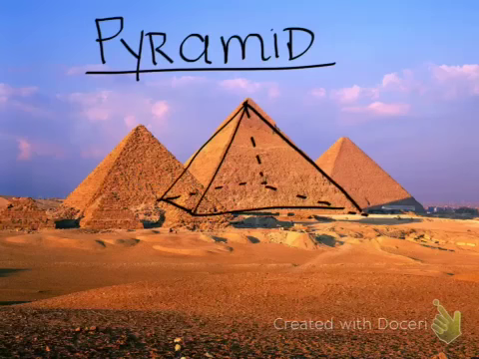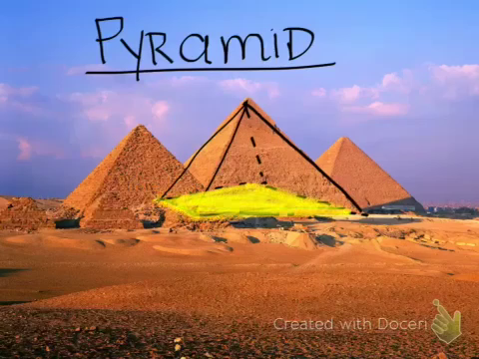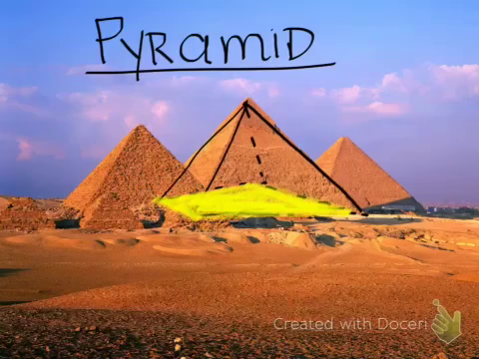Here is our pyramid. So I would like you to take a look at this. First of all, let's talk about the base of a pyramid. The first thing to note with a pyramid is that there's only one base. So in this example that I've cheaply just highlighted over, we have one base, and depending on your pyramid, that base could be a triangle, it could be a square, it could be a hexagon, etc. But you're only going to have one base as compared to a prism where we had two bases.